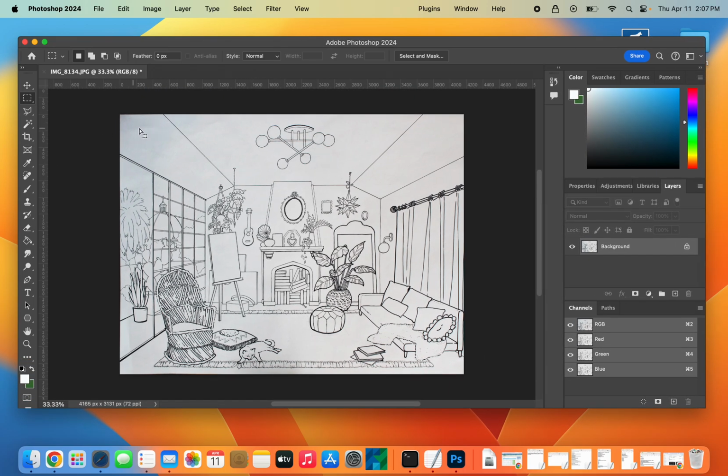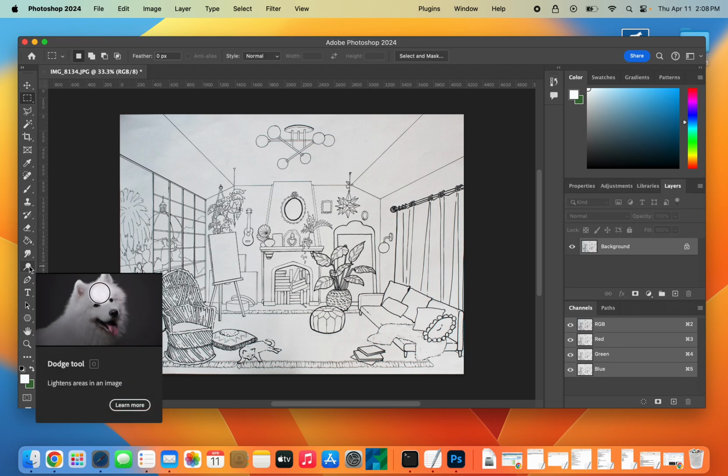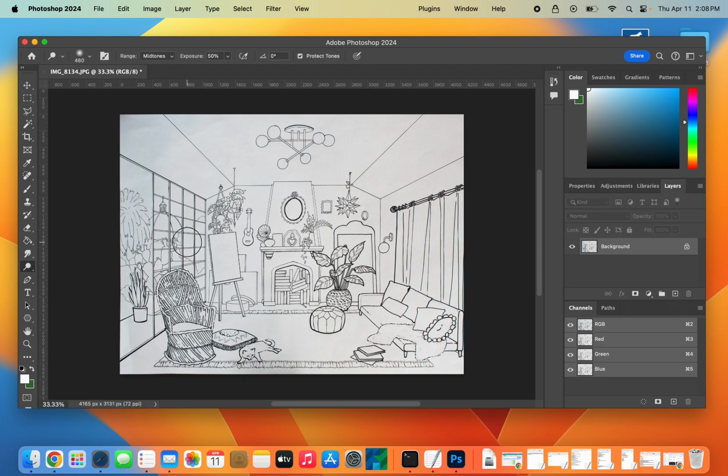And I'm going to look at any areas that look like they have a little bit of shadow on them. If I want to get rid of any kind of shadowy areas that are darker than the rest of the page, and I don't want to edit my overall image, I can come in here and choose the Dodge tool. The Dodge tool looks like a little lollipop almost. It's got a cute little dog right here, so you can think of it as the Doge tool if you want to. Click on that.